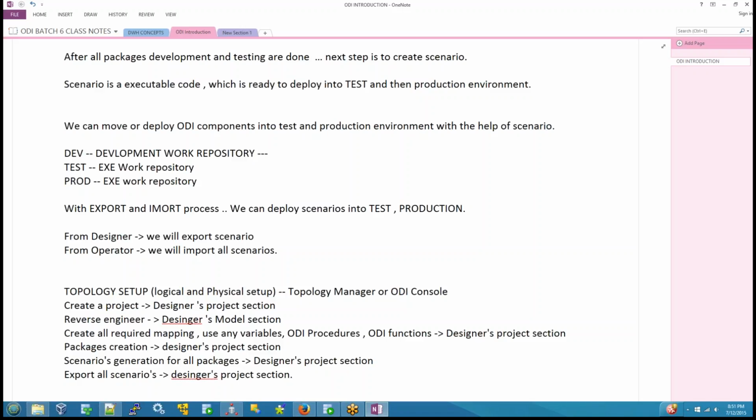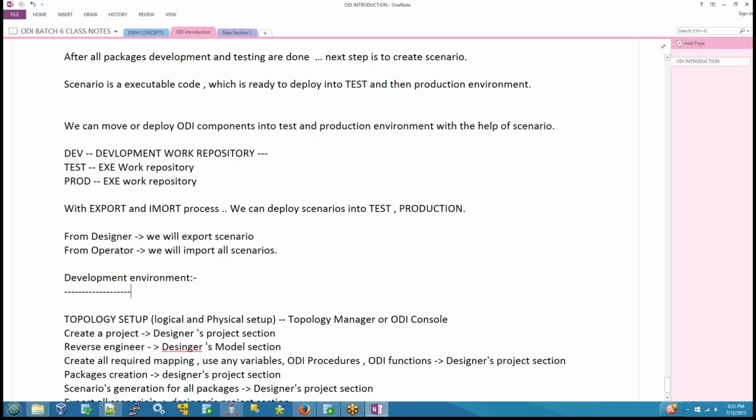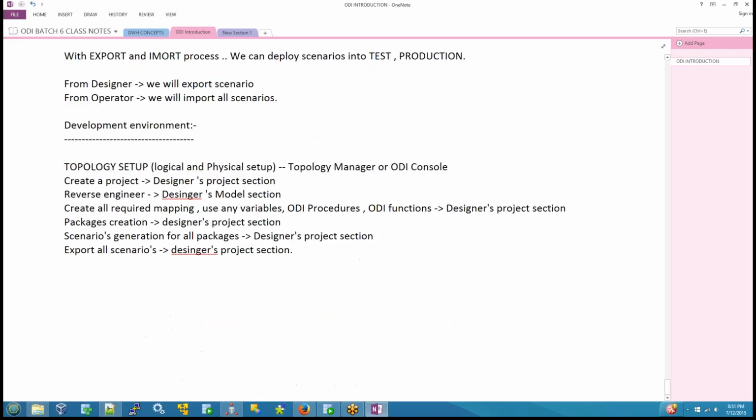Once you are done with this, that means you are done with testing and everything. These are the steps in the development environment. Okay, so now everything is done. Then what is your testing or production environment?